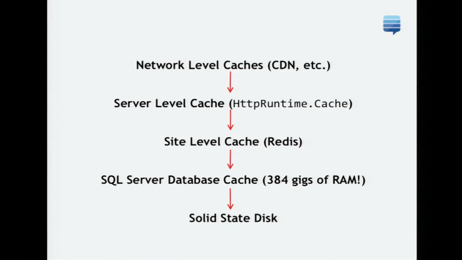and the databases are actually run from memory. That's why we have 384 gigs of RAM, not of disk. And then we use really, really fast solid-state disks. So everything is as fast as possible. To give you an example, we are really focused on this, and we created great tools to make this easy, right? You don't want to bring in a lot of friction in order to use caching properly, because we cache so many things and we are so keen on it.